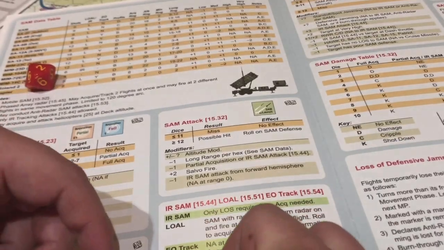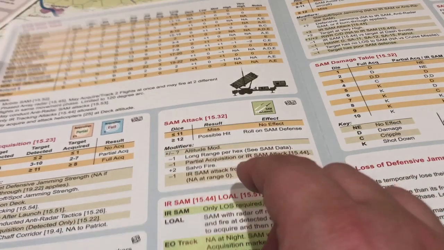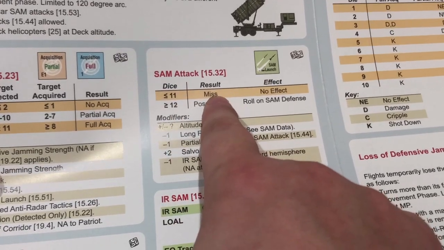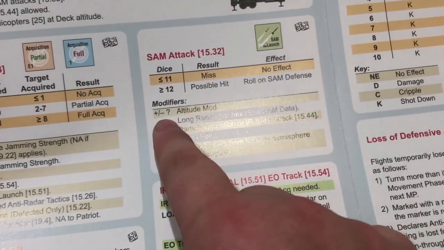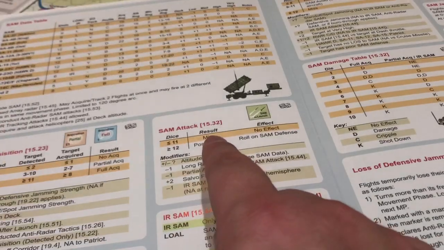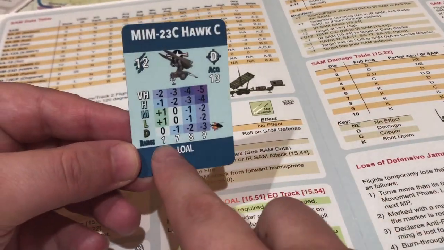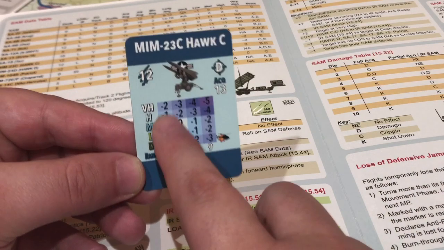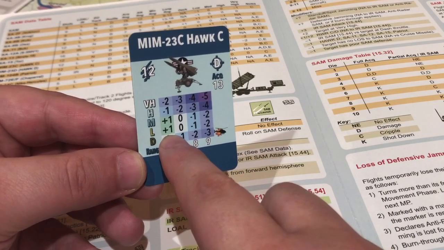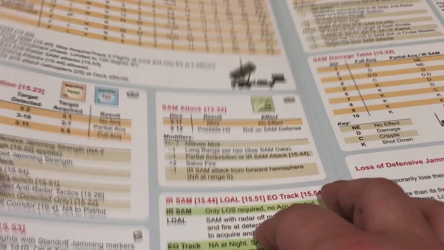So I rolled a 2 and a 7. So that's a 9. I'm already less than 11, which would be a miss. But let's make sure. So the altitude modifier, plus or minus, that's this. We said it's 5 away, so it would use this modifier here. And since we're at low altitude, it would get a +1. So that 9 becomes a 10. That does make it worse.